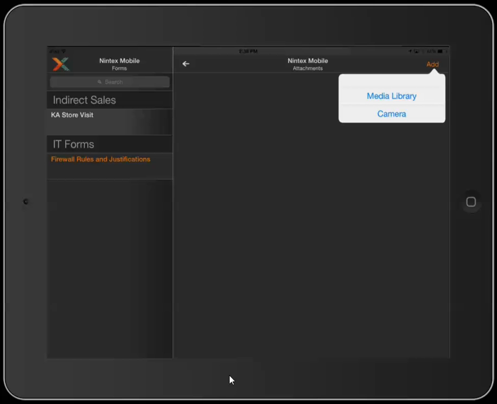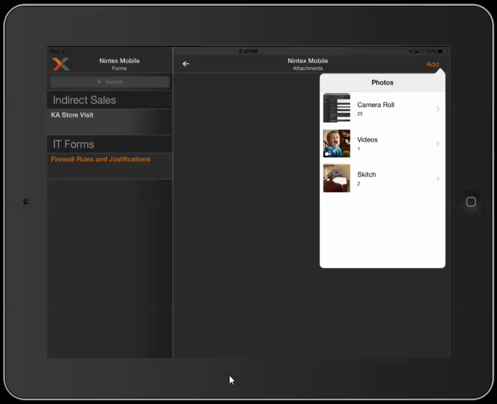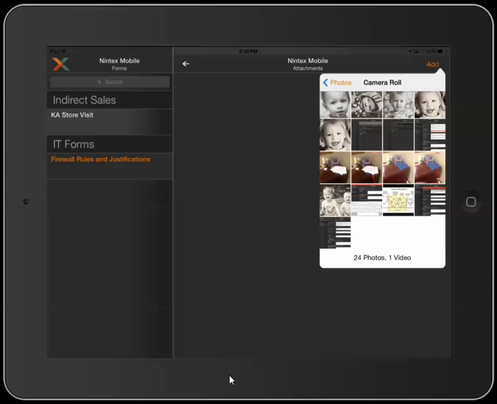We're recommending you actually select pictures from your media library and that you drill into your camera roll, and this is where we would recommend that you utilize the Sketch application to mark up those photos. Take the photos before you fill out the form, mark those photos up in the Sketch application, and save those to your camera roll, and then add those to the form.